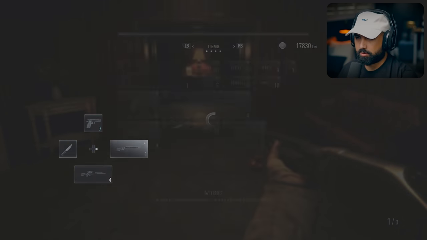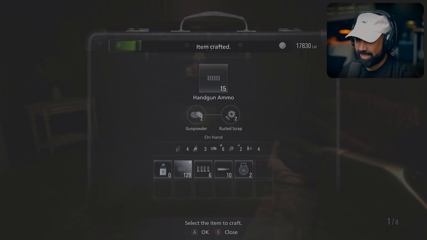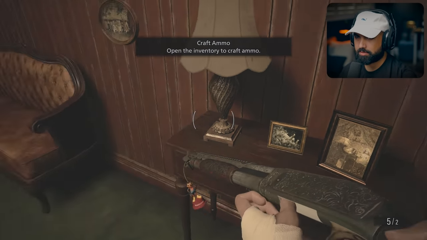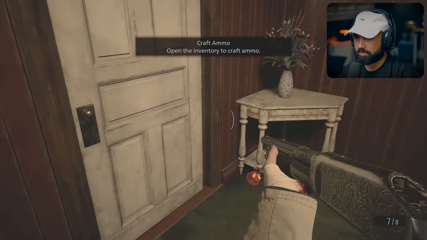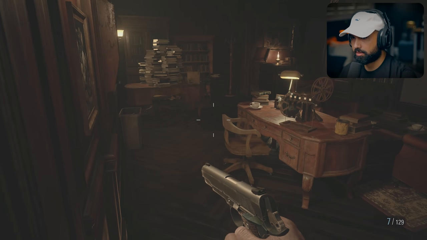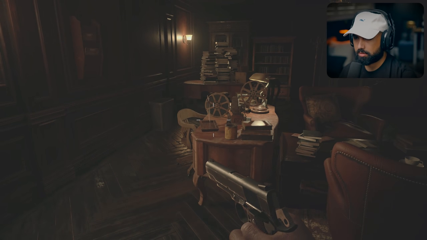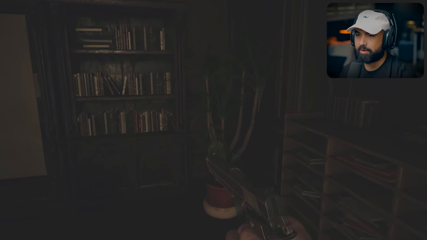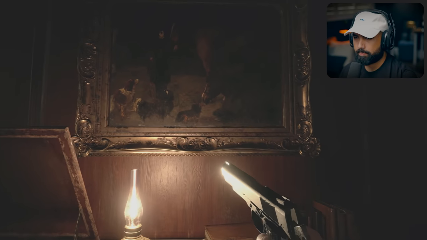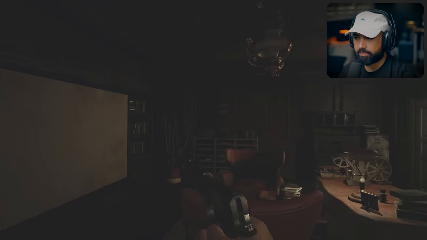I got the chills, man. Oh, God. Hold on. Let me craft. This game keeps telling me, hey, dumbass, craft some weapons because you're going to need it. Oh, I don't have. Ooh, wow. I was really low on that. I am terrified right now. This is probably the scariest part of the entire game. This is really scary.